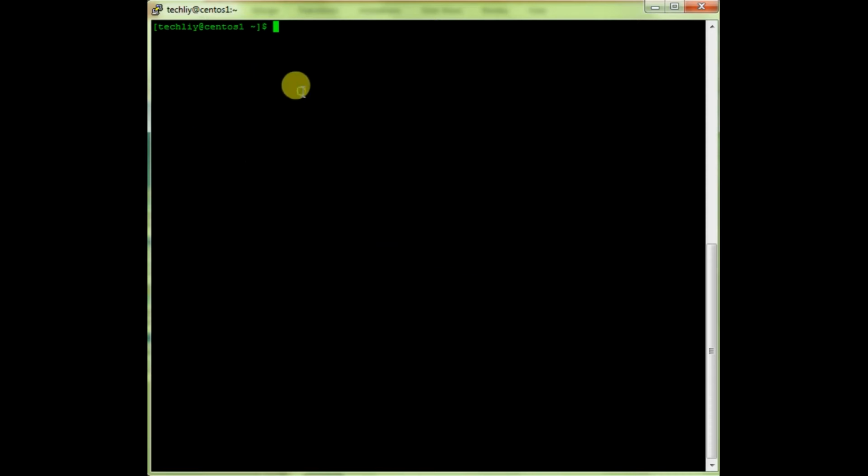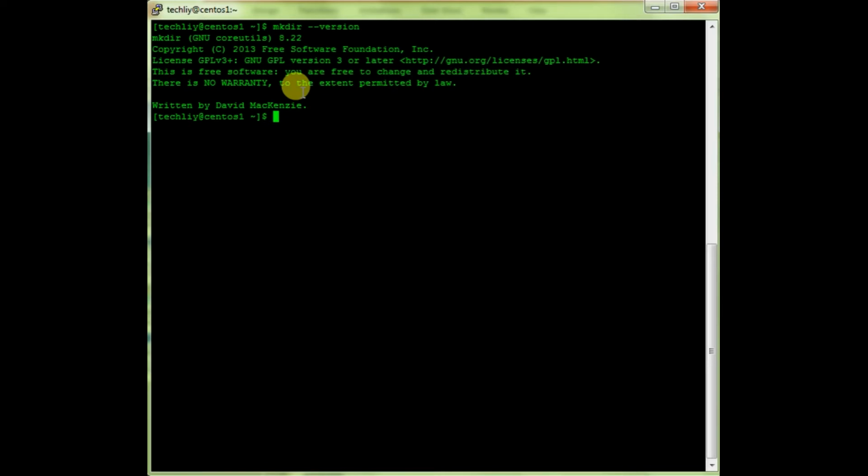In the terminal, let's first check the mkdir version. For that we have to write mkdir --version. The version is 8.22, written by David MacKenzie.